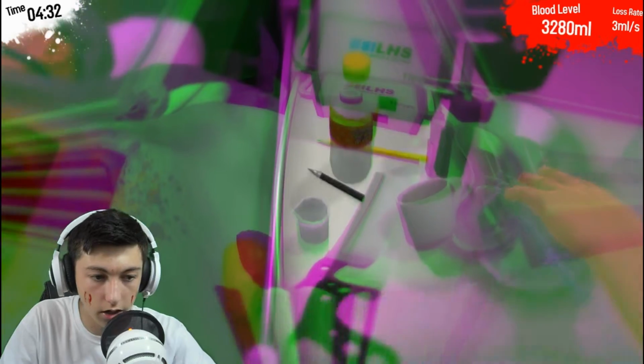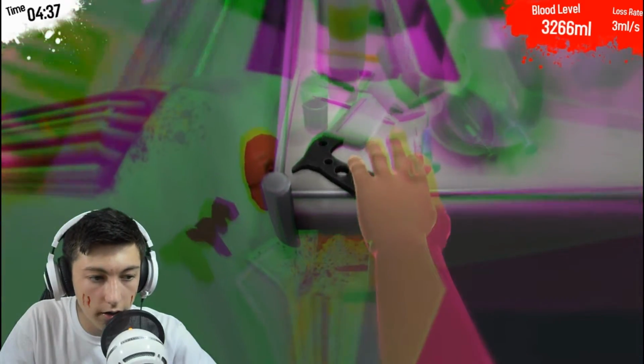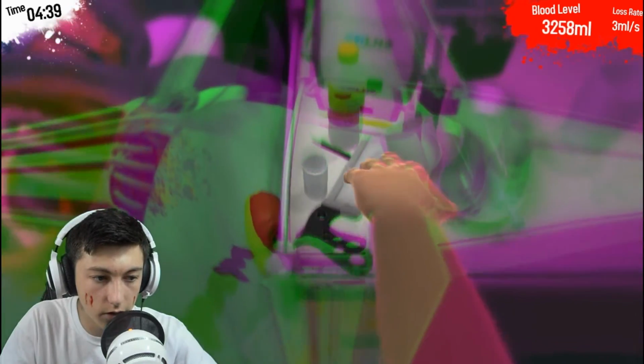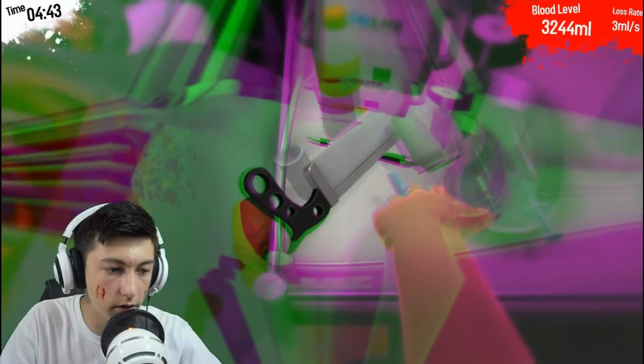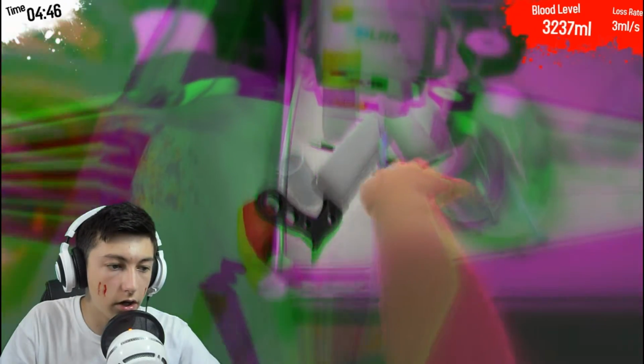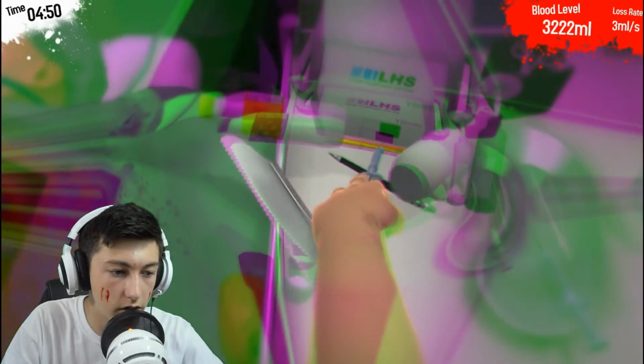Oh god, I need the other one. I need the other one. There we go. Got the other one. Now I need to manage to stab myself with this one now. Okay, come on, don't push it on the floor. Come on, stab myself. Oh my god. It's not that hard to stab yourself. Stab yourself. Oh god. Give me the thing.